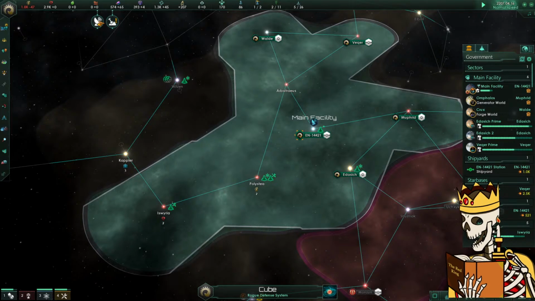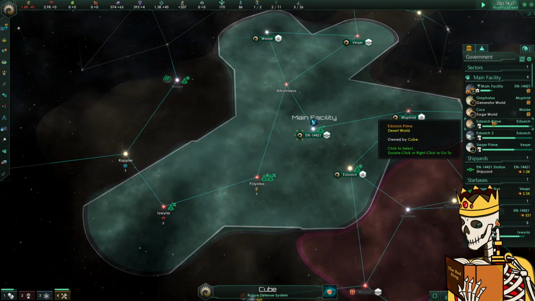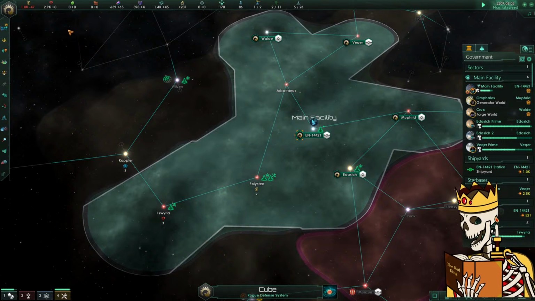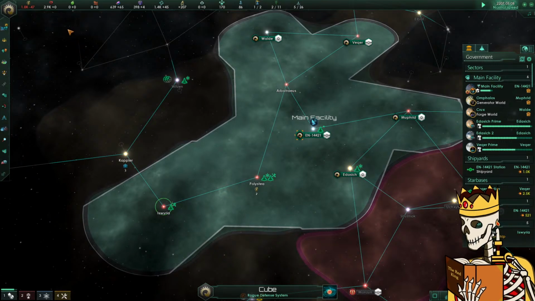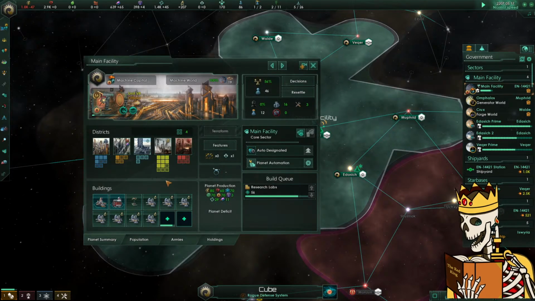Okay, I think I'm going to have to set up some mining planets, given that we're buying minerals and we don't have enough, and we're in an energy deficit. It's not ideal. Resource consolidation.